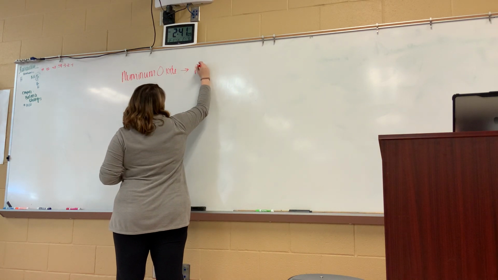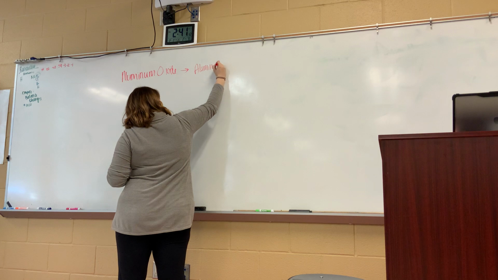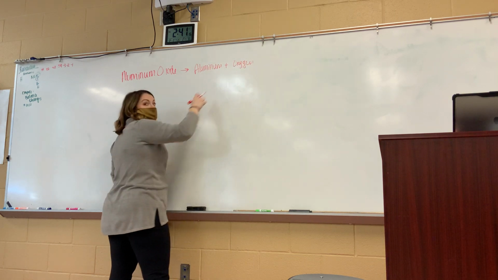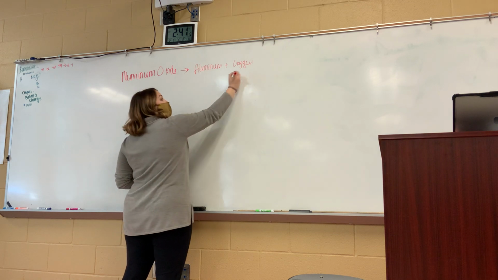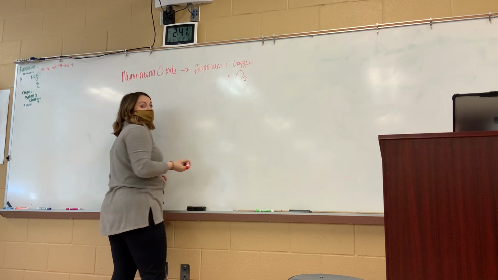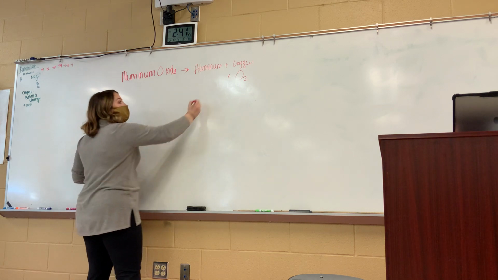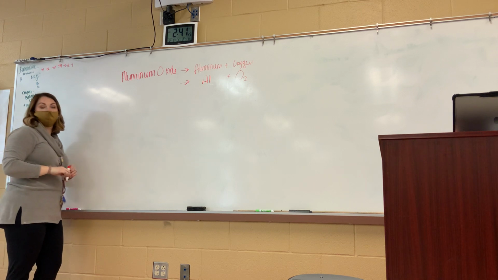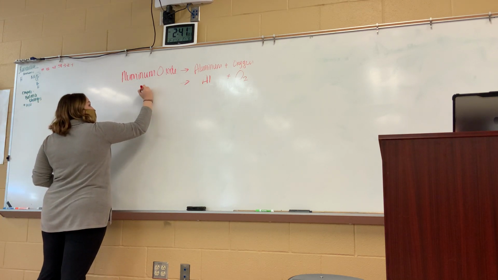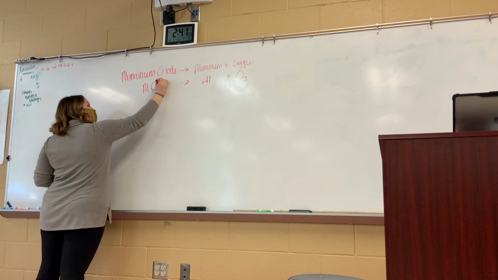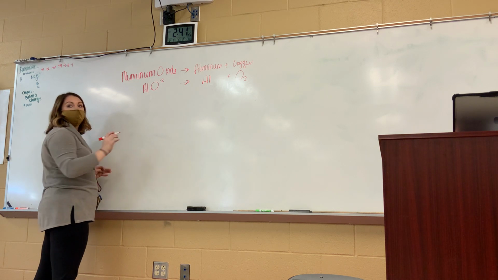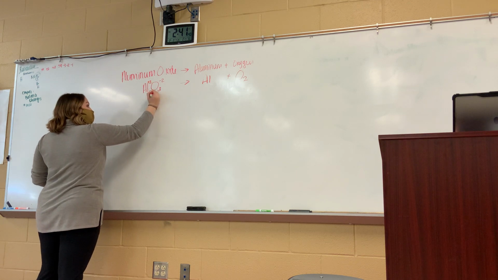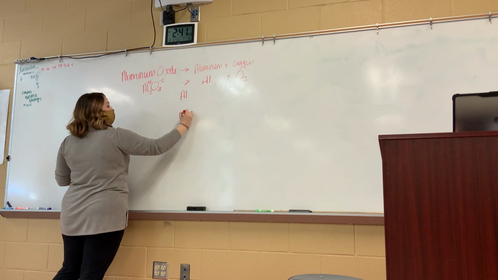So it's going to be aluminum. Now, right here, it's going to end up being what? This one will be O2, right? Because oxygen's by itself. And aluminum on this side is by itself, so it's Al. But there are no charges with those. There are charges with this because it's a compound. What's the charge on aluminum? 3. Always plus 3. So now I'll bring the 3 down, bring the 2 down, and we need to balance the problem.